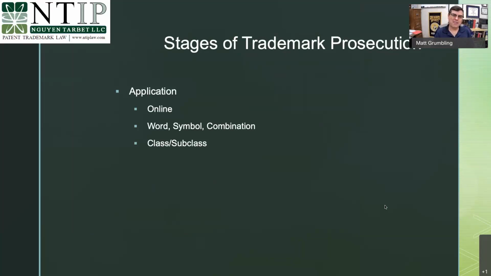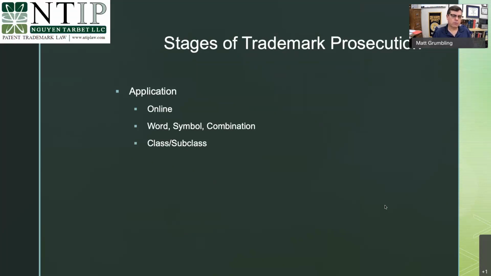So you think about it, which one is harder? Well, I felt like having to deal with a lot of trademarks might be more difficult than a single patent, but we both kept plenty busy with the work we had to do. But picking that class and subclass is really key.